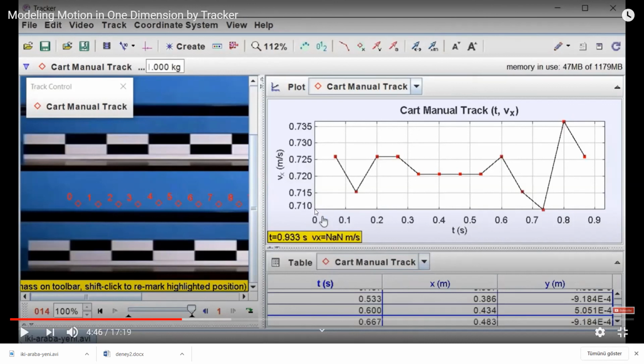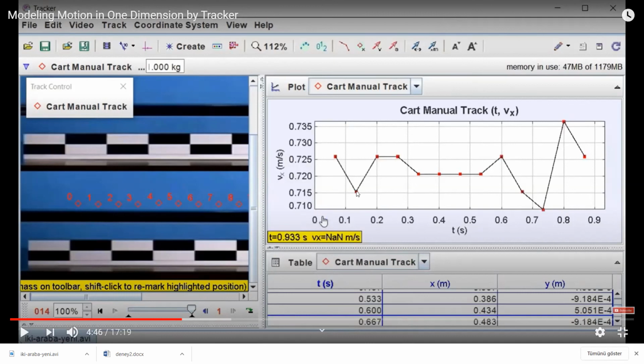The program obtained the instantaneous speed at 0.067 seconds using the average speed formula x1 minus x0 divided by t1 minus t0.